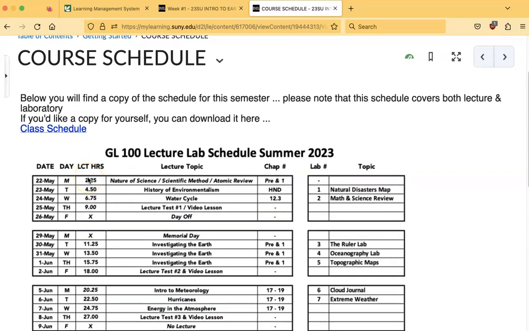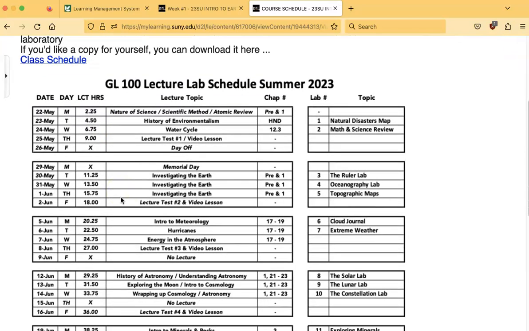Each day, you have a class on campus that runs a couple days a week. You might meet for 50 minutes, or if it meets 2 times a week, it might run an hour 20. Well, as I said, this is triple time. So every day we're supposed to be meeting for 2.25 hours. The lectures don't always run 2.25 hours. That includes you reading the book, and working on learning the vocabulary words. It's not just the amount of lecture. Oftentimes it's going to be very close to that.